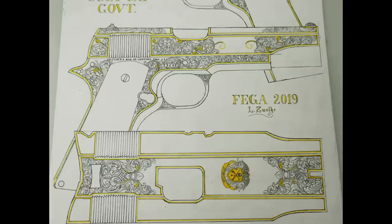Now here's our finished sketch, but I rarely follow the design exactly as it sits on paper. I usually alter it as I start to transfer it over to the gun itself.